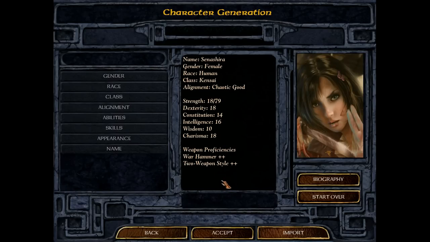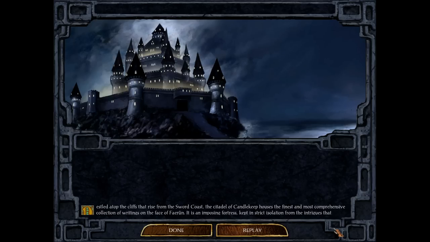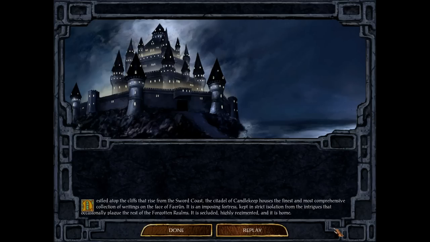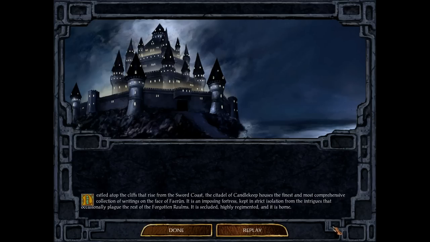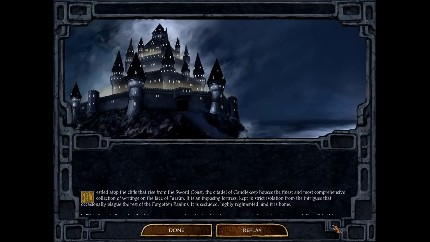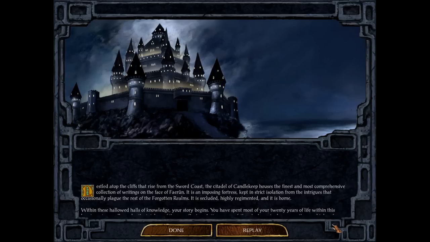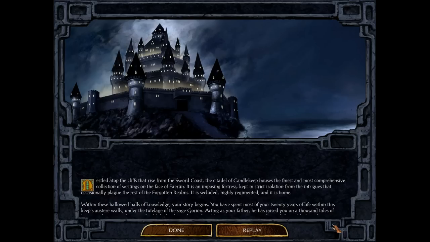Nestled atop the cliffs that rise from the Sword Coast, the Citadel of Candlekeep houses the finest and most comprehensive collection of writings on the face of Faerûn. It is an imposing fortress, kept in strict isolation from the intrigues that occasionally plague the rest of the Forgotten Realms. It is secluded, highly regimented, and it is home. Within these hallowed halls of knowledge, your story begins.